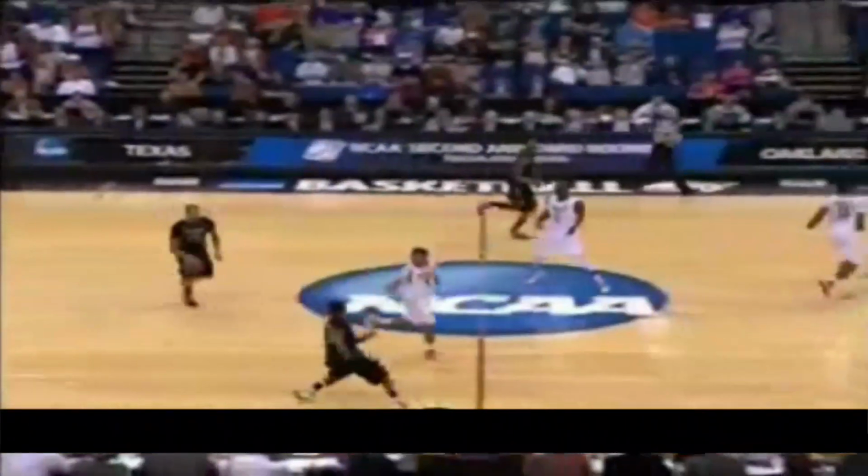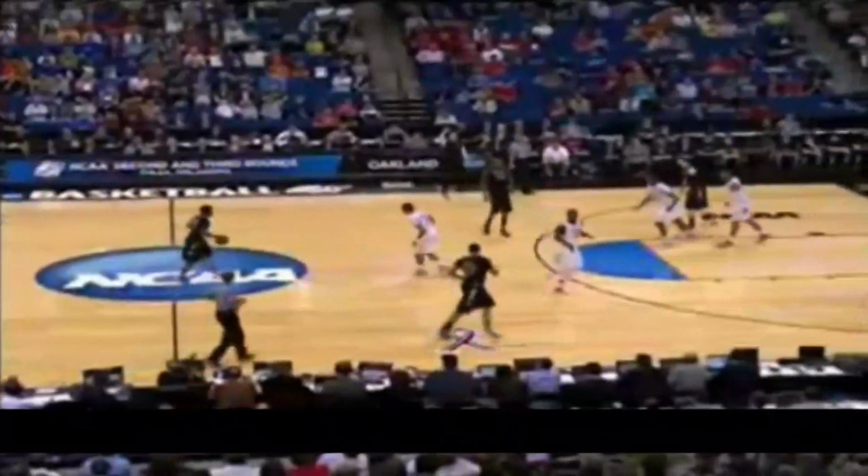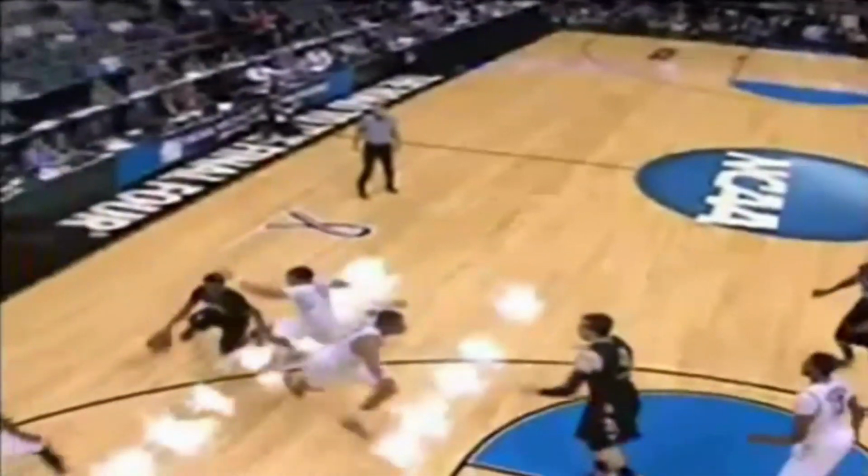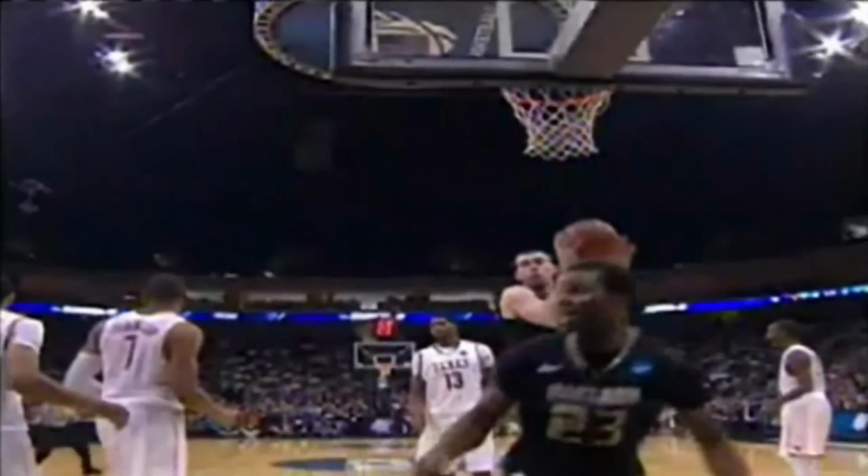Here's an example of a habitual motion play. The player here will drive to the basket and will be fouled before he releases the shot. It is not required for the shooting foul to be released first in order to award the basket. This is an example of habitual motion.